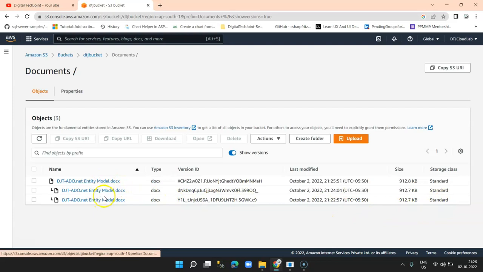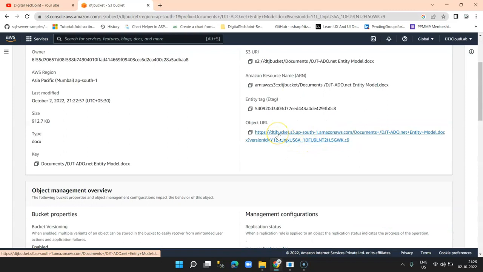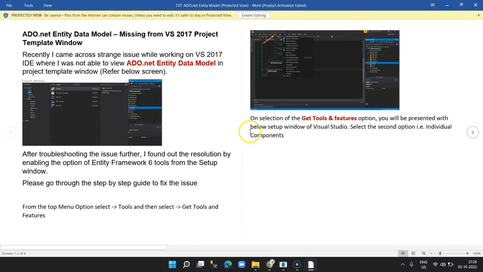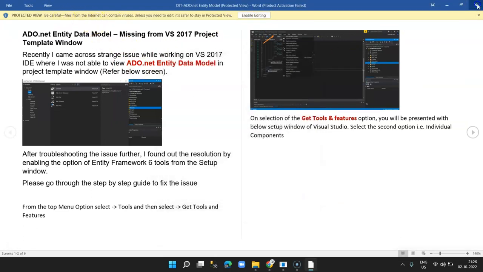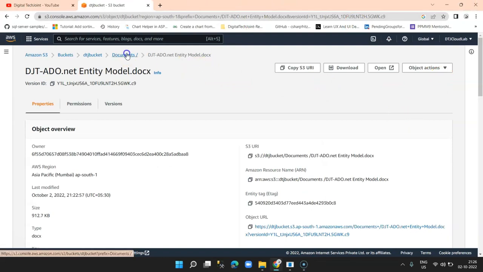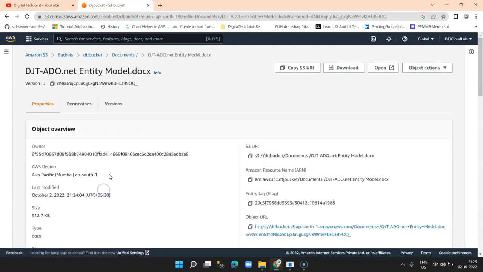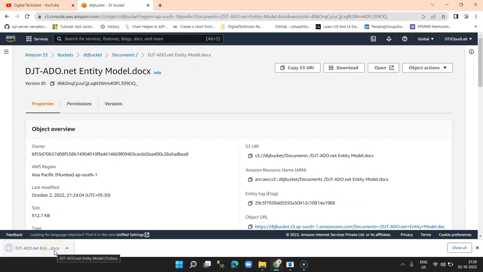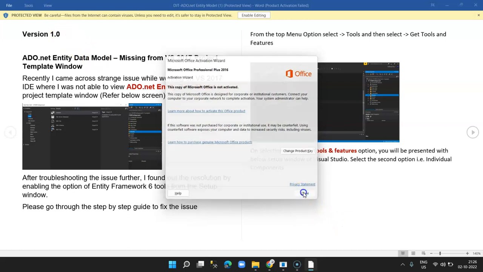So if you look at this, if you click on this document, the previous one, and you click on download, I'm just going to open this document from the AWS console, and I see that this is the original document where I have not mentioned the version number. And if I go back and click on show versions, and then I select the second one and click on download, I'll be able to see where I have added the version 1.0. Look at this document, and you can see it has the 1.0 added.